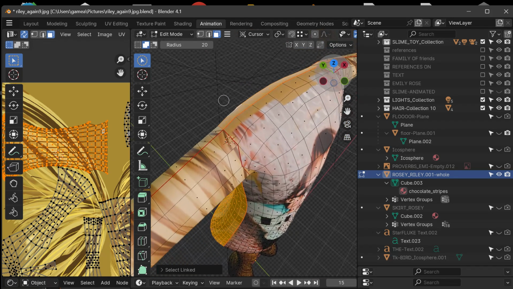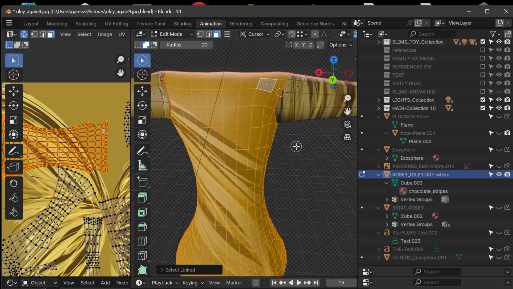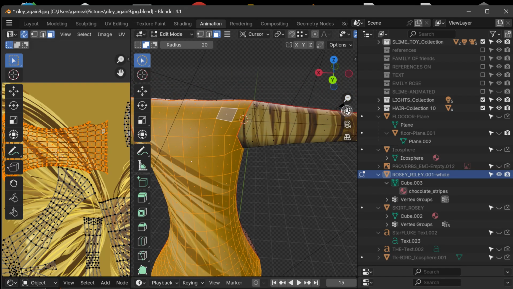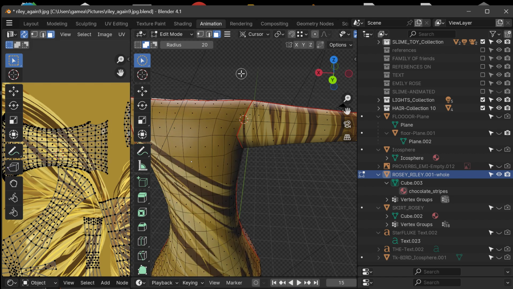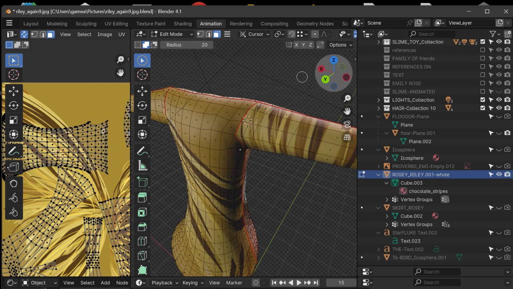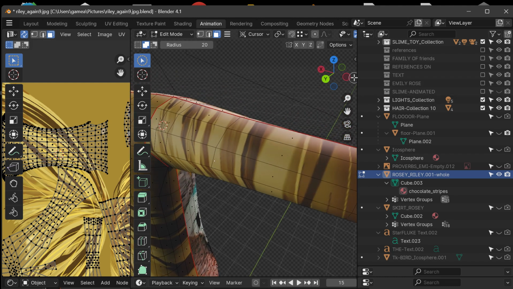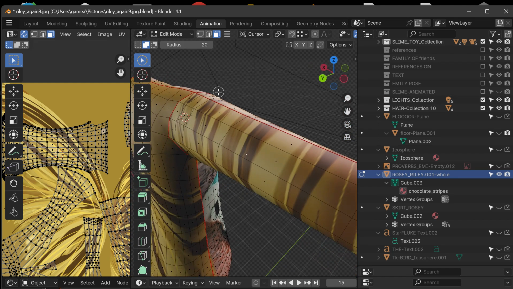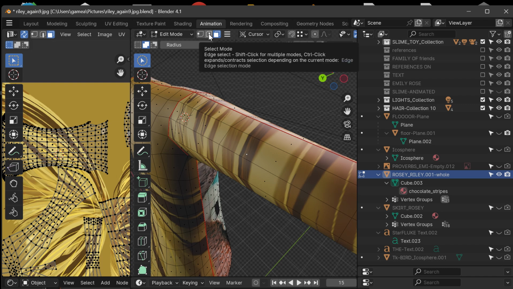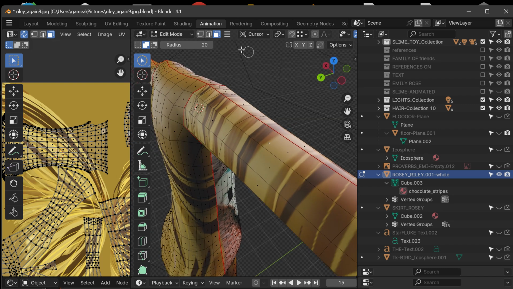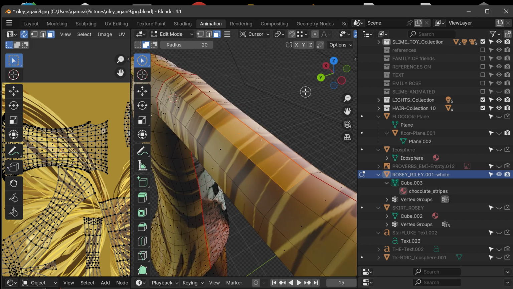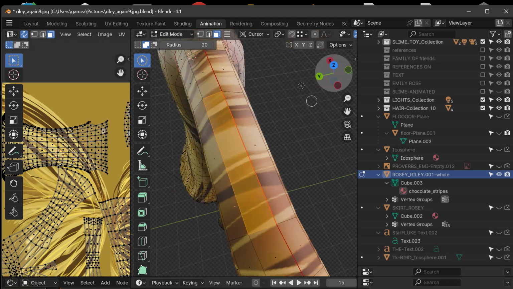And the way you make a seam, I'll show you how to do that. I'll click Alt-A to deselect everything, and then I can get over here on the edge selector, which is the edge of the polygon. This is a polygon. Well, in here it's faces, but it's still a polygon face.